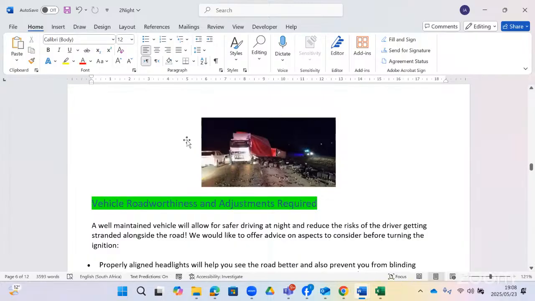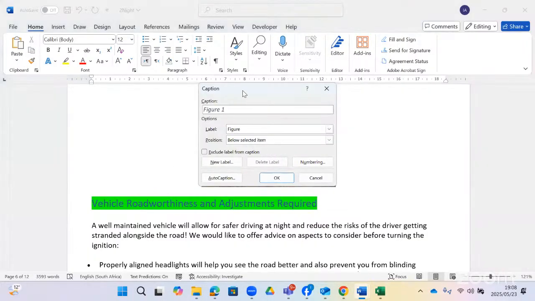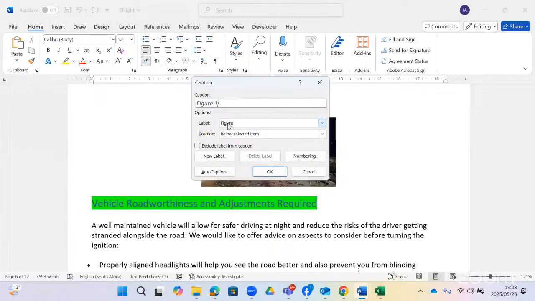So we are going to also look at images, how to insert caption. You right click, you see insert caption. Now, the captions, we have different labels. We have equation, we also have figure, and then we have table. Now, if you don't have a particular label here, you can add a new label. Let's say new label. And then if maybe you were dealing with formulas, you can just say it, so that will be part of it. So you can add more label.